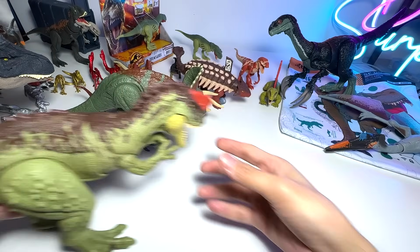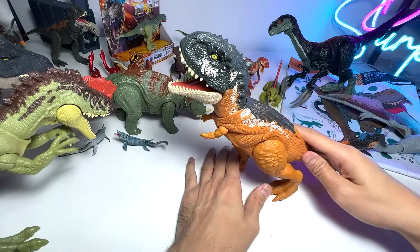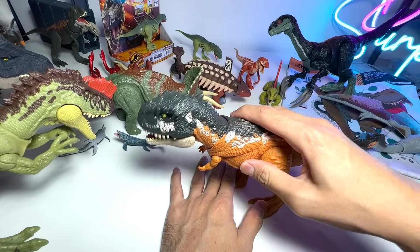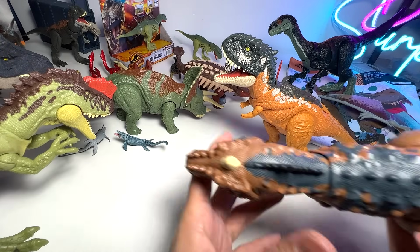Very beautiful one. We also have the Scorpio Venator right over here. This one is also an awesome figure. This is a Raw Striker. You can see it actually has layers of feathers, which is kind of cool. You can press this down to go roar. Scorpio Venator is a nice one. Next, we have the Rahasaurus.